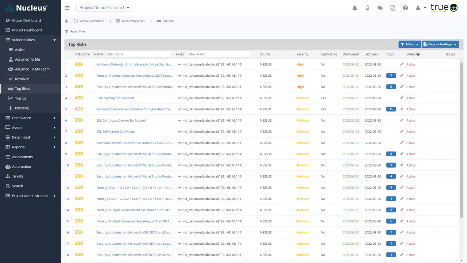Moving to the Top Risks tab, we see another vulnerability table. A key difference between this table and the one found on the Active tab is that the Active tab has only a single line item for each vulnerability, so the instances of those vulnerabilities are grouped into a single finding. On the Top Risks tab, however, there is no such grouping. Everything in the table represents a single vulnerability instance on a single device. The purpose of this table is to help you prioritize which vulnerabilities should be receiving the most attention. The first item on the table should almost always be the item which you assign the highest priority.